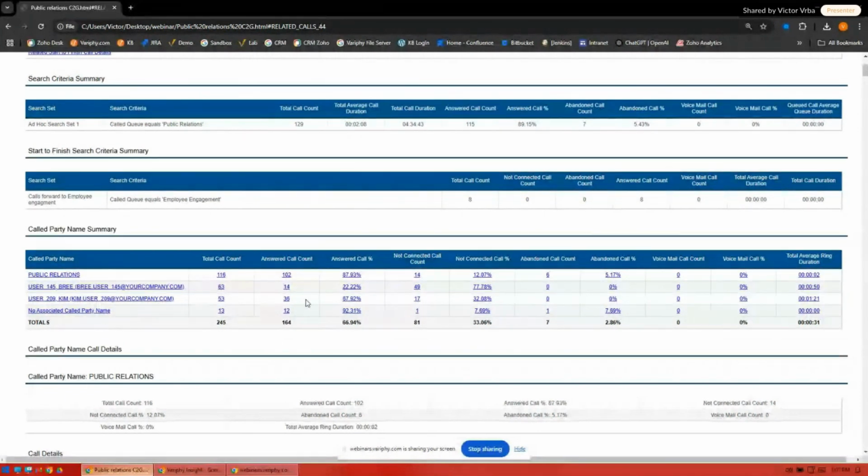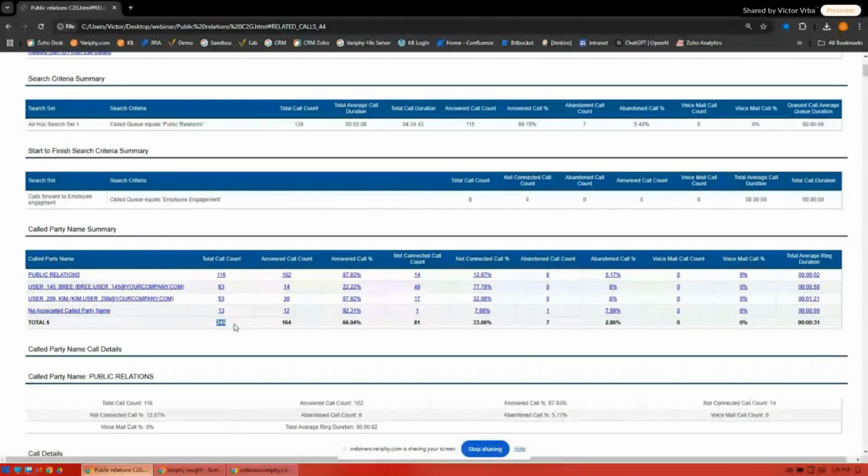So the benefit here of adding those additional queues and stamping those records with the queues is you're going to get much better granularity, not only on what your queues are doing, but also how your agents are answering those calls. Now you may say, hey, I saw a little bit of that functionality back in 16.4.1 if you're a Zoom user. Yes, we did have some of that functionality in there, but it wasn't quite as thorough, because we've also increased the total volume of calls going to the queue. What does that mean? That means prior to 25.2.1, the total amount of calls coming into your queue would have actually shown 245 calls.